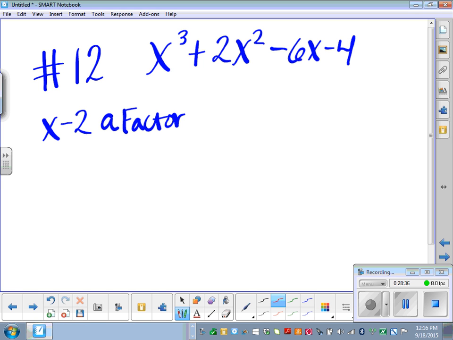Okay, anyways, here we go. And you know what? I decided to finish this one off while we're on it. So is x minus 2 a factor? I like that you tried to factor it by grouping, but grouping didn't work, so you couldn't factor it. So we'll have to do this a different way.